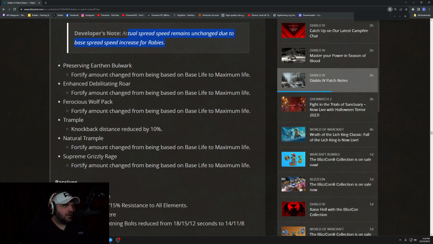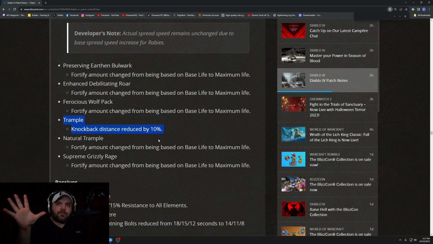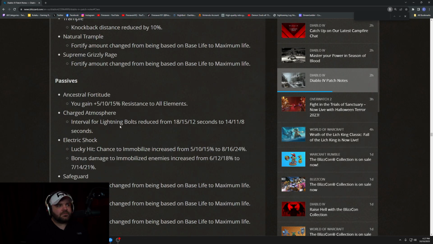Bulwark. So base to maximum life with Fortify, with Bulwark, Debilitating Roar, Ferocious Wolf Pack, Trample, knockback distance reduced by 10%. I like that. I hated Trample, it was like Moses, like everything goes to the sides. No. Keep them together a little bit better. Thank you. 10%. Natural Trample, base life to max life, Fortify. Supreme Grizzly Rage, same thing.